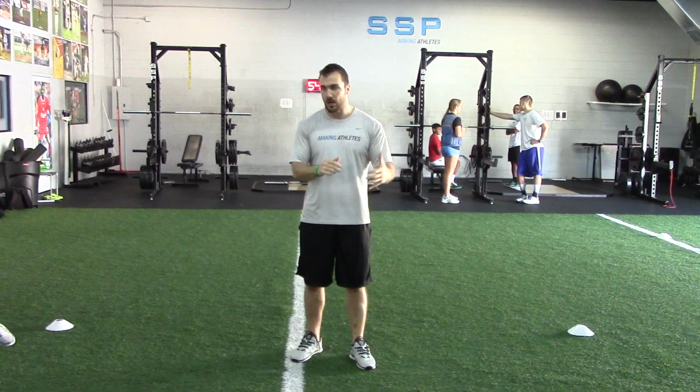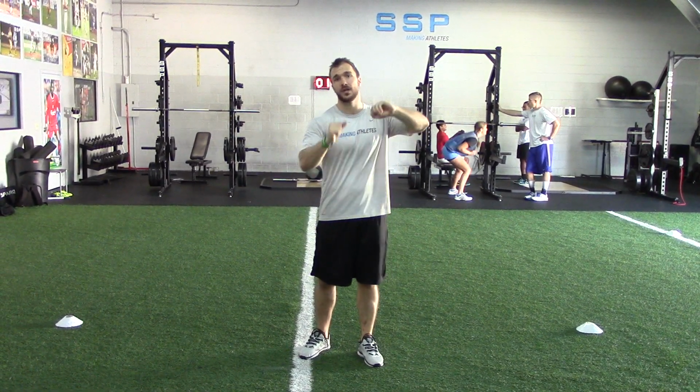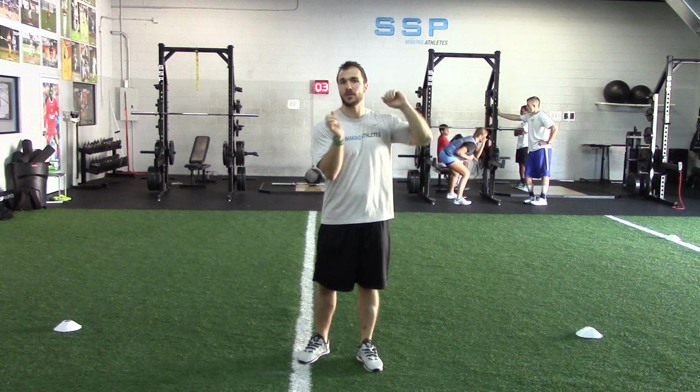We're usually doing that in a 5 to 10 yard-ish range. One set of marches, one set of skips, slowly kind of ramping her up. And now she's ready to go. So now we can get into the plyometrics or the movement skill, the power, the strength, all that stuff because she's properly warmed up for a rotational day.